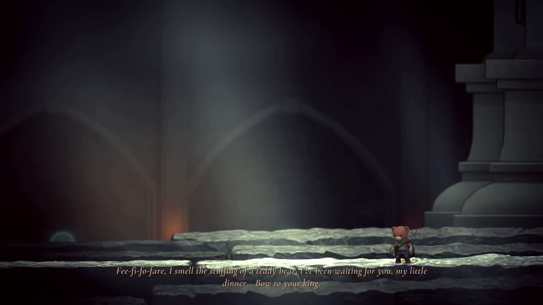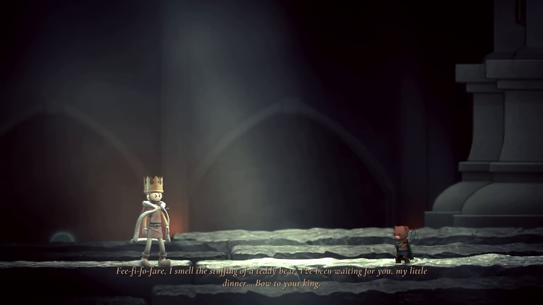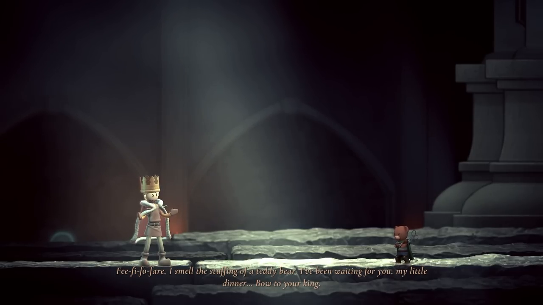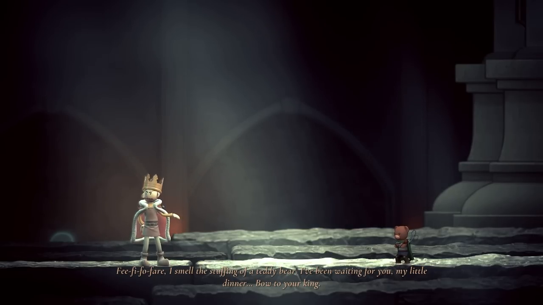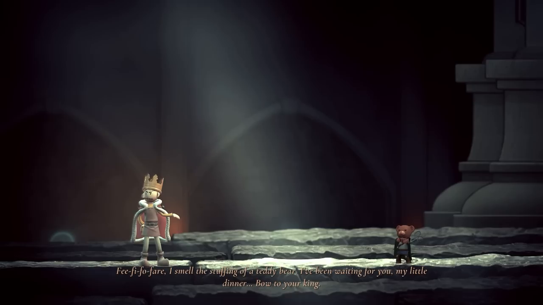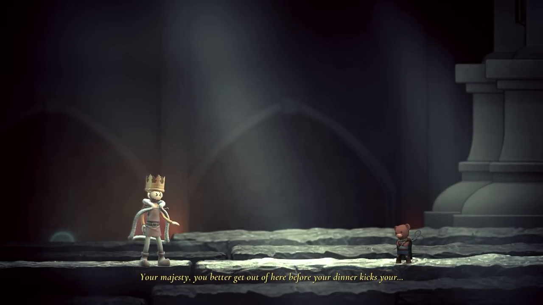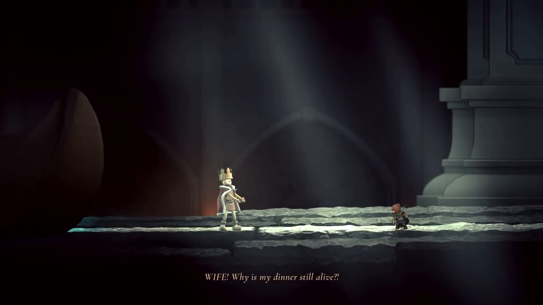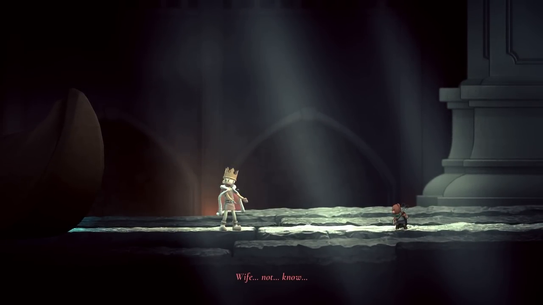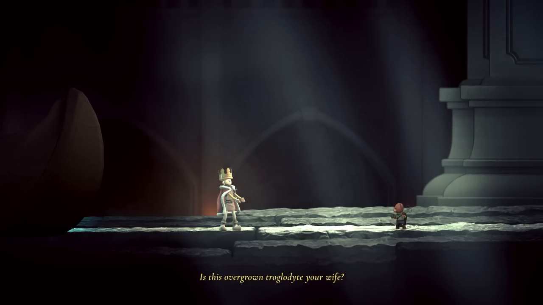I smell the stuffing of a teddy bear. It looks like a little Lego man. It's a king. I've been waiting for you, my little dinner. Bow to your king. Hell no. Your Majesty. You better get out of here before your dinner kicks your- Wife! Why is my dinner still alive? Wife? Not know. Is this overgrown troglodyte your wife?